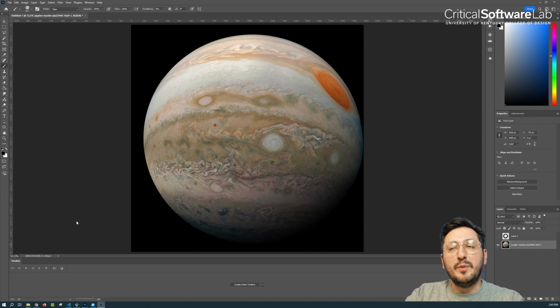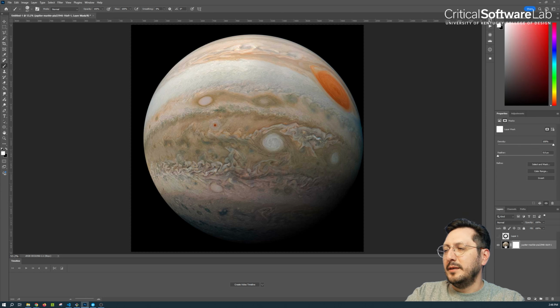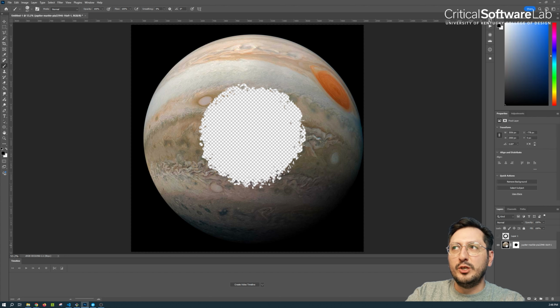A key concept to keep in mind when working with layers are layer masks. So you can create a layer mask that allows you to non-destructively edit the pixels in your layer. You can do this by selecting the layer that you want and clicking this little mask icon down here. Now you basically have two different canvases on that same layer. If you click on the white canvas over here and you draw with a dark or black brush, anything that you draw in black is going to be hidden.